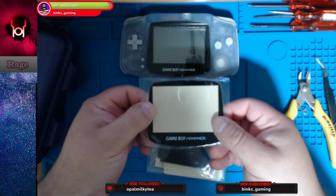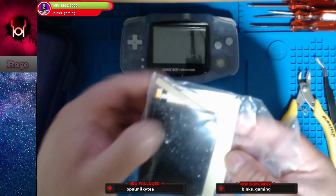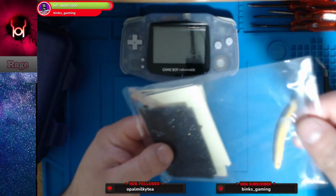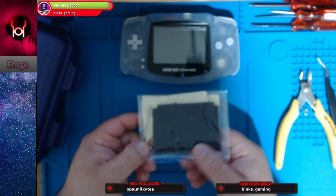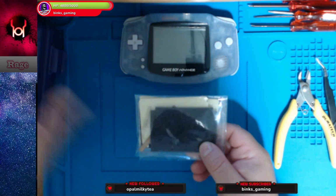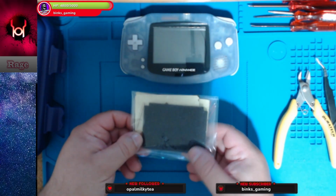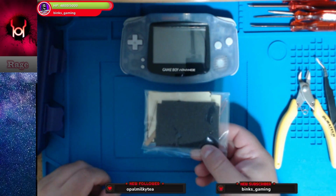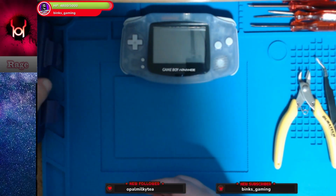So, the custom lens, what you need for this: the IPS screen in there, some brackets, and wires for a little bit of soldering, not too much. The benefit of this IPS kit, this is just a basic one, is you do not have to solder. You can just slip this in, turn it on. It should be at max brightness. The soldering is for if you wish to adjust the brightness. Now again, I don't know how that's going to work with this. But first time doing it, first time trying it, we're going to have fun. I will be doing the soldering.